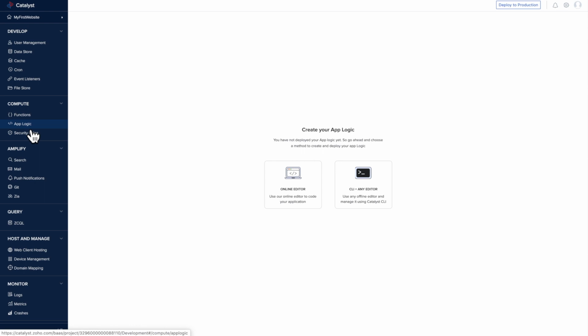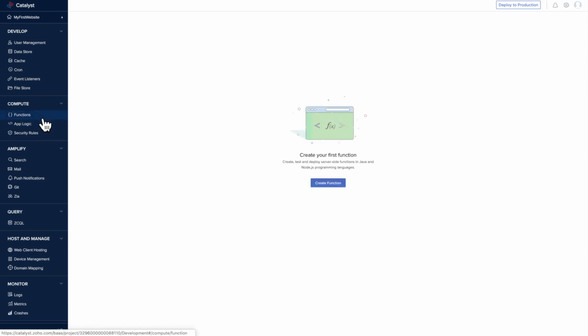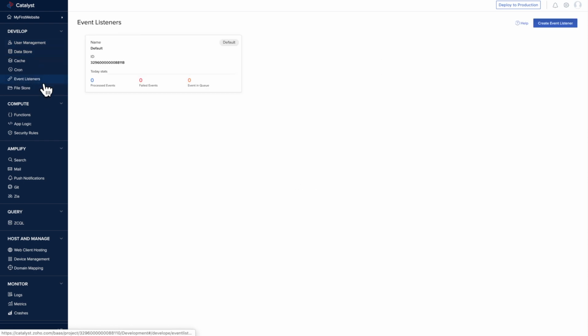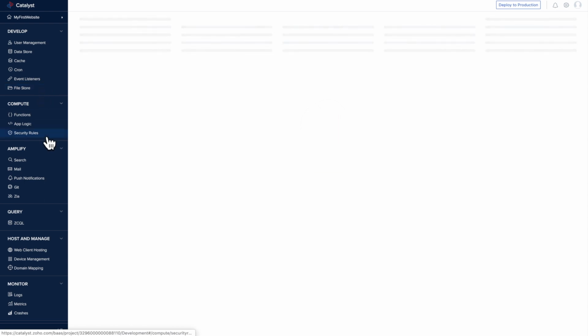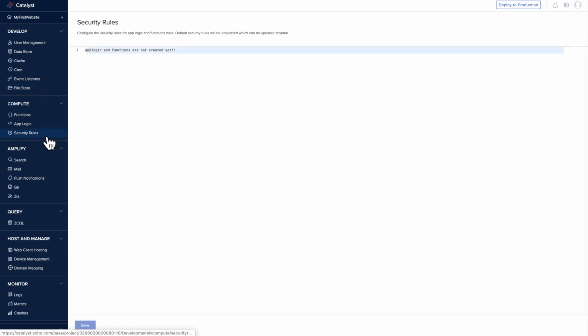So in the previous recording, I had said that Catalyst gives you an opportunity to make a serverless website or applications, but actually Catalyst goes more beyond that. It can help you make your own functions which you can invoke from anywhere. It will have facilities like a cron, a cache, your data store, your access control, then you have listeners, then you have a file store where you can actually dump data, and then you have security rules saying what can or cannot be done.